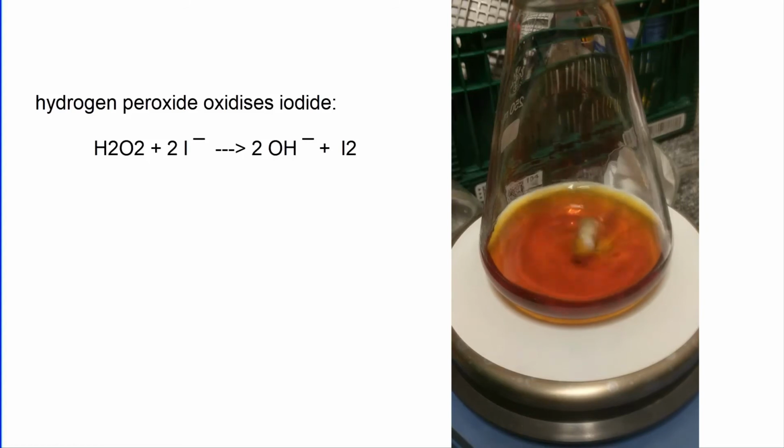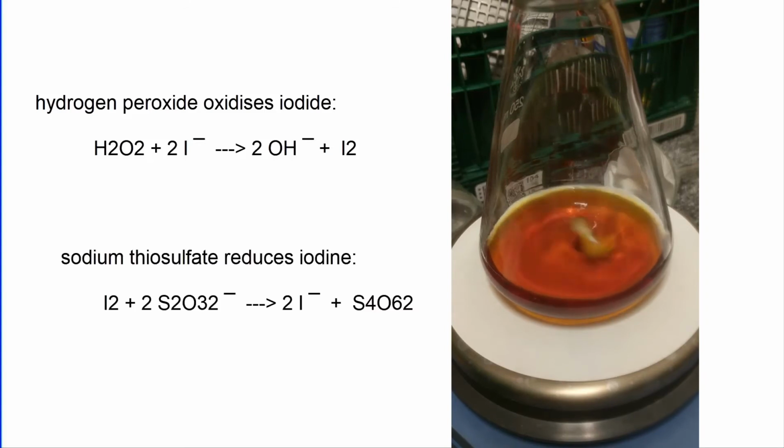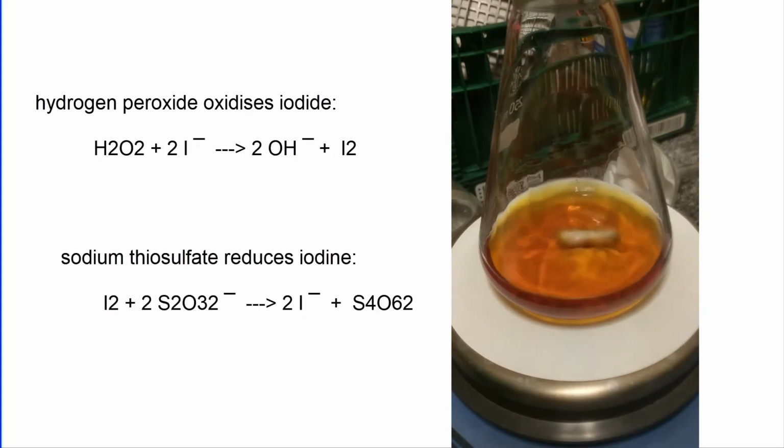Then a 0.1 molar sodium thiosulfate solution is prepared and added dropwise to the iodine solution. The iodine will be reduced as shown. When the titration comes to an end, it may be hard to see the iodine color. For this a small amount of starch solution can be added. Starch reacts with already tiny amounts of iodine, forming a dark blue complex. The titration is then continued until colorless.